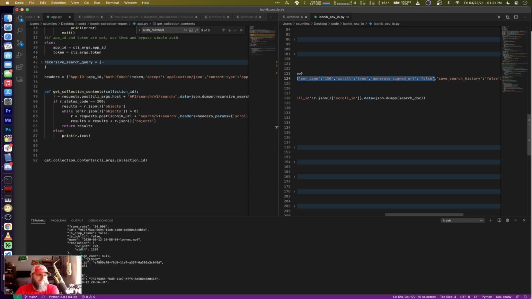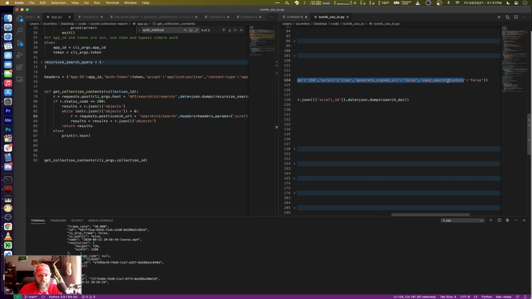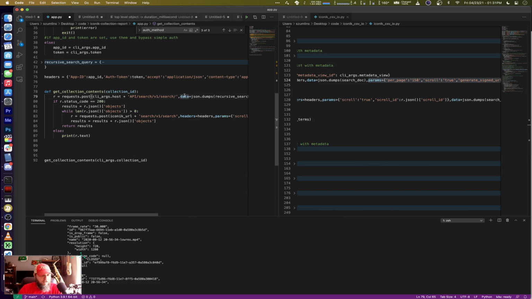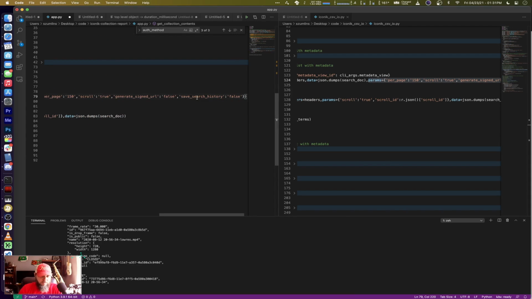That means that since I'm not grabbing keyframes or thumbnails in this particular example, I can run my search that much faster because it doesn't have to generate all those. And I don't need to put this into save search history either. So I'm going to grab this whole parameters block and use that in my initial call as well. I'll just say comma, paste that.